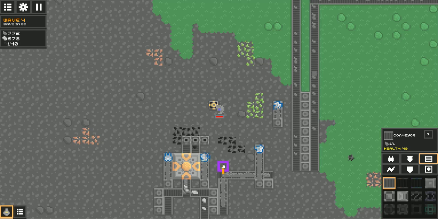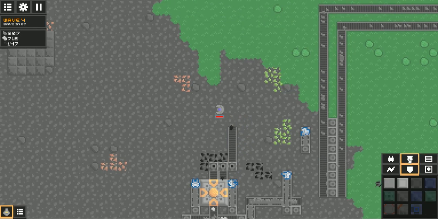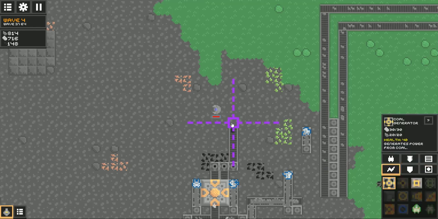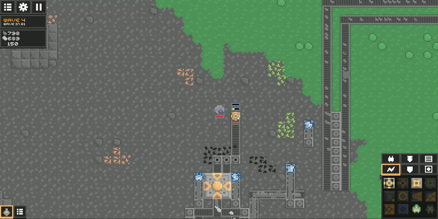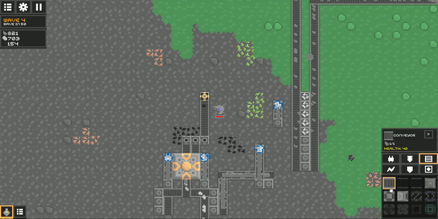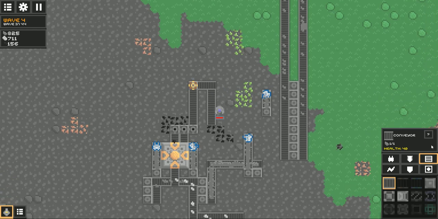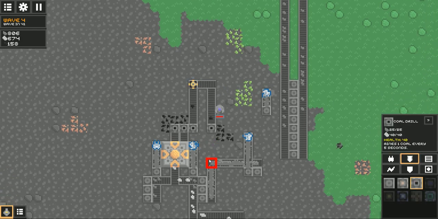I want more coal just to have it for my base, but I want this one to feed into this. Actually, let's get rid of that. All right, so as you can see now, this little yellow bar is filling up, meaning that it's starting to become powered. I'd like to get more coal into that. So maybe something like that, and then put another coal one here. Okay.